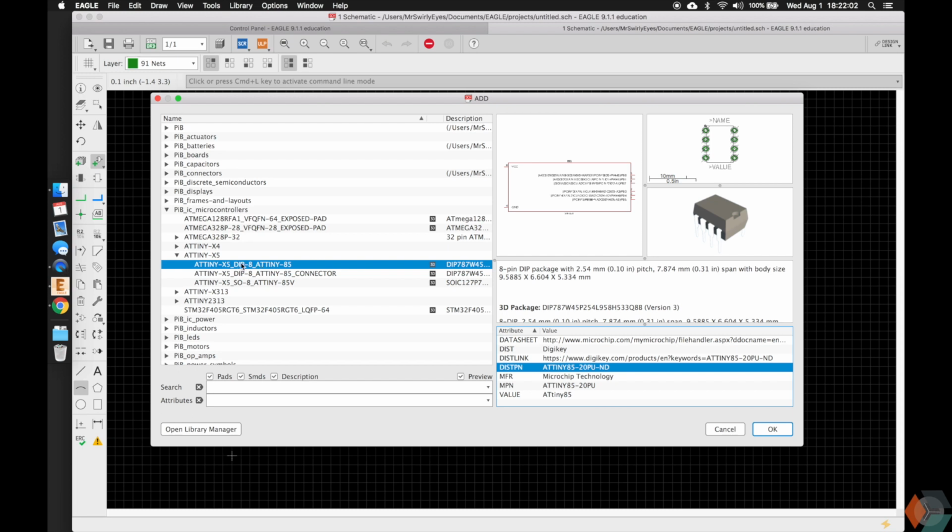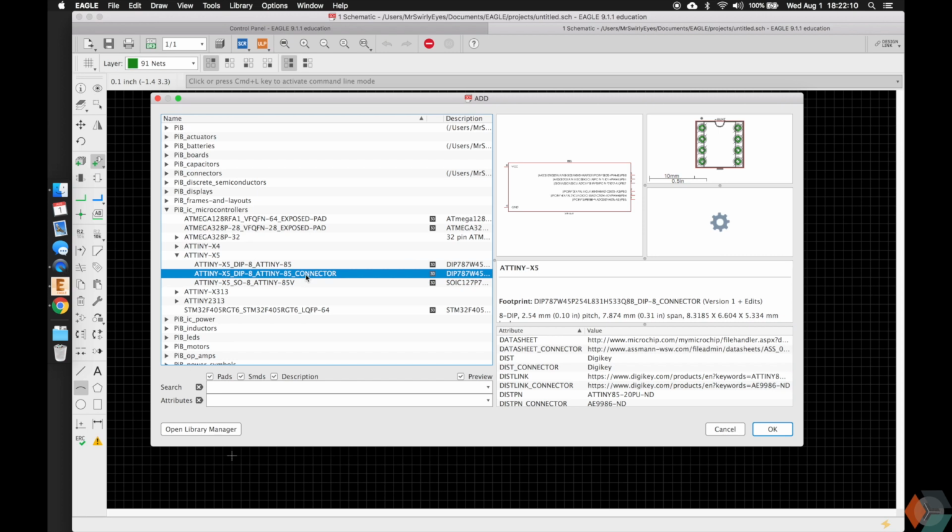It is a DIP 8, which is dual inline package, has 8 pins. And if you click on this other one here, it's the same thing, through hole. The 3D model didn't generate for some reason, but it's fine.